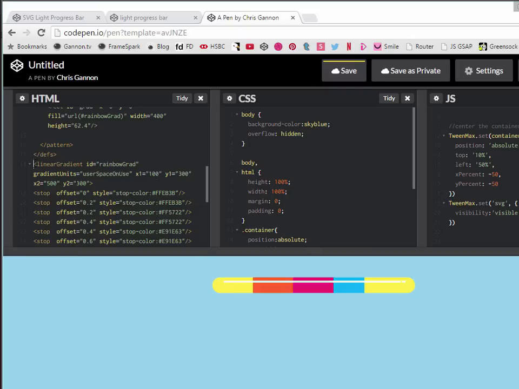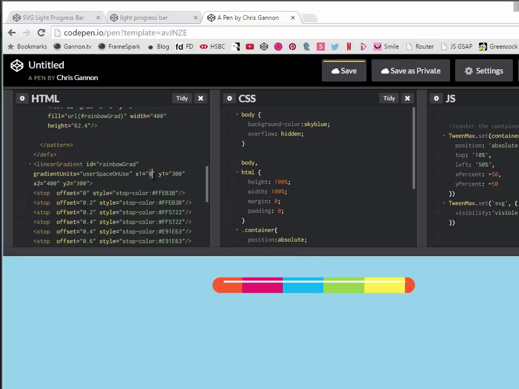So if you notice in linearGradient, I've got the x1, i.e. the first x position of the gradient, is 100. It shouldn't be. It should be 0. And I think the x2 should be 400. So basically we're just taking 100 off both of those because there's a 100 pixel offset. And now you'll notice that it's arrived quite nicely. That's cool.